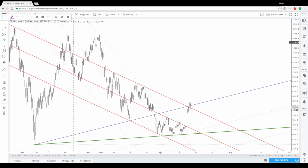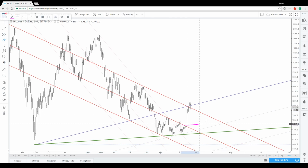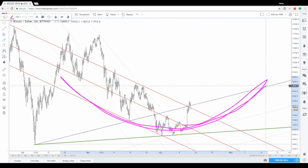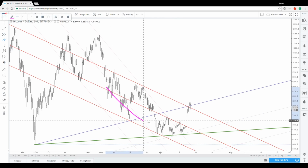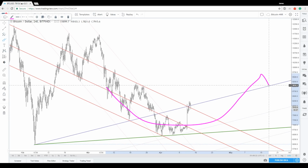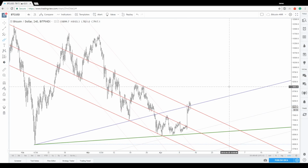We do see a change in the negative frequency like so, which is good because now we're forming the quarter of a rounded bottom. If we can form the other quarter, we can obviously see what we have here, a bottom. A bottom, especially a rounded bottom, can either be a continuation of the pattern or it can be a change in direction, right? So what I think would happen is if we do create a higher high and higher low, higher high above 9,200, higher low above 6,425, then we will establish that other side, and I do think that will be the overall change in Bitcoin. The change that everybody's looking for.